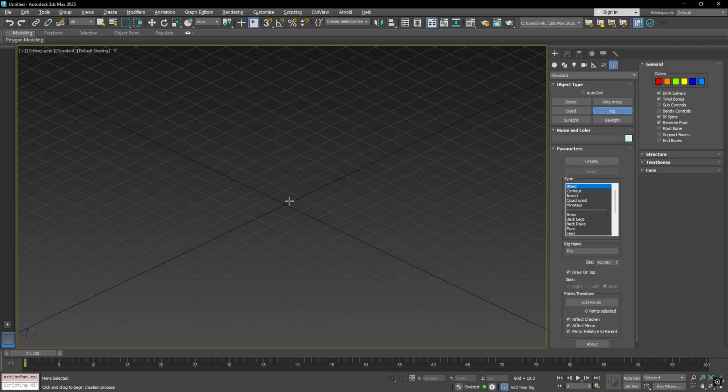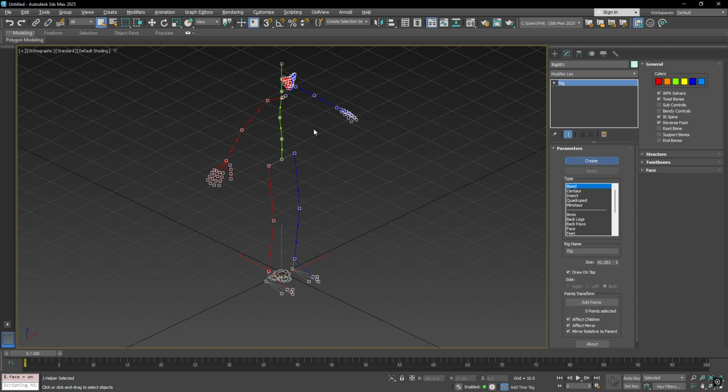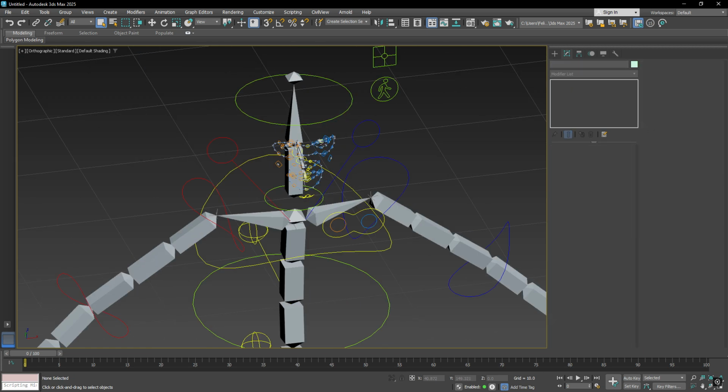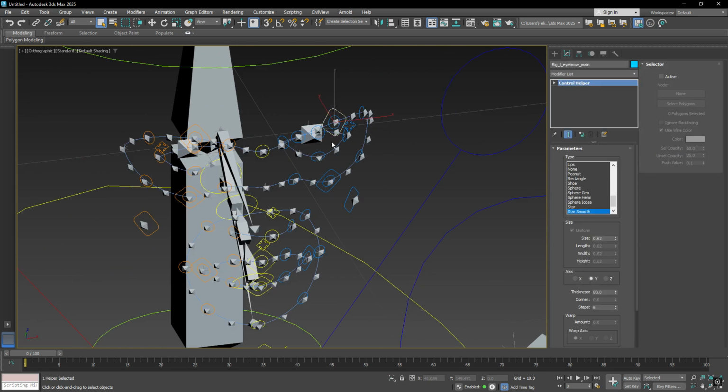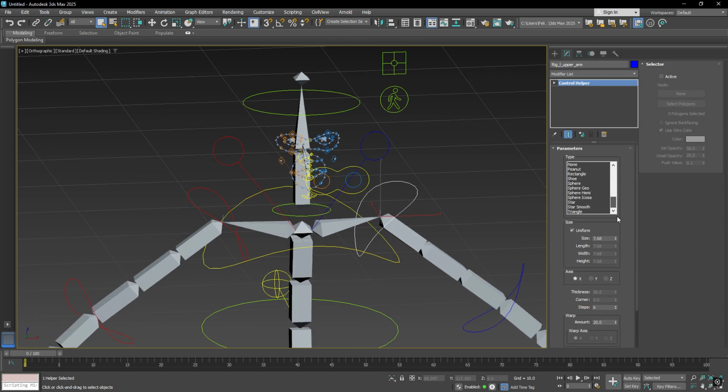The control helper is also used a lot with the SmartAnim rig system. Let's create a SmartAnim biped rig and take a look. As you can see, each and every one of these helpers are actually SmartAnim control helpers, even the ones over here in the face. The good thing is that you can change the shape to whatever you want depending on your style.